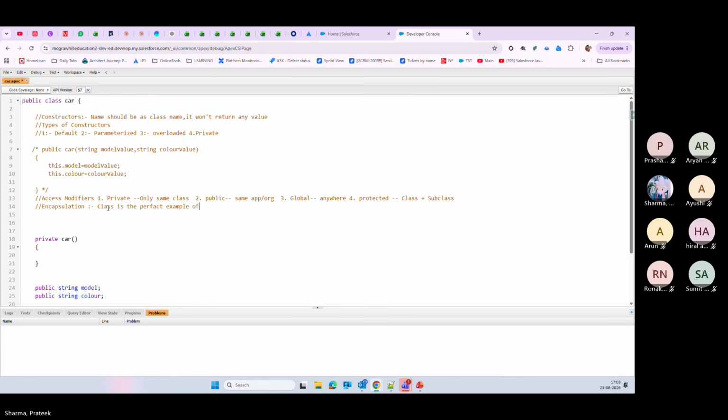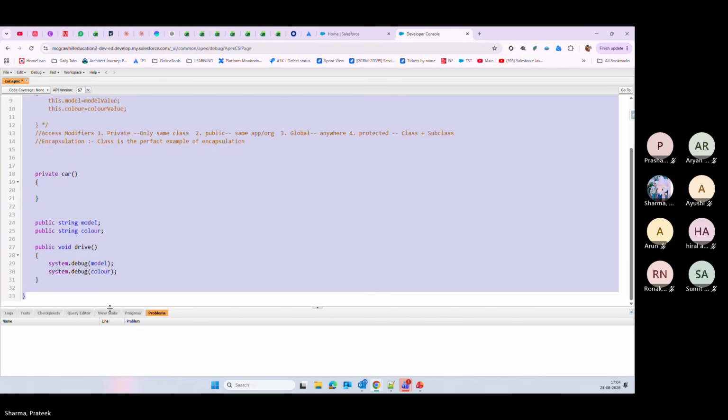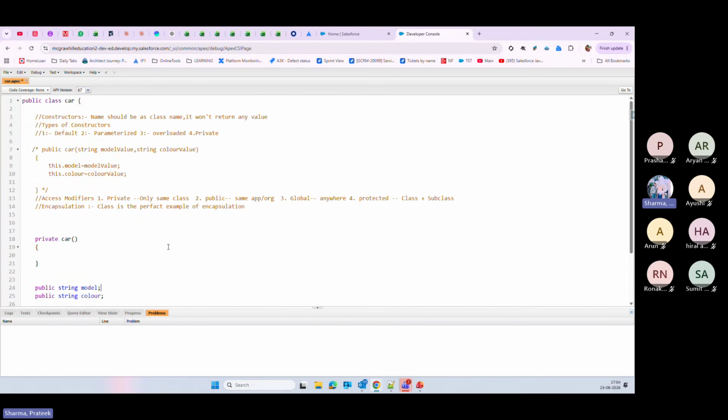There is no concept I can show you directly by writing encapsulation, because we have already written a class. This class is an example of encapsulation. Any question, anyone? Awesome. Okay. Our next topic is inheritance. So who is aware about inheritance?